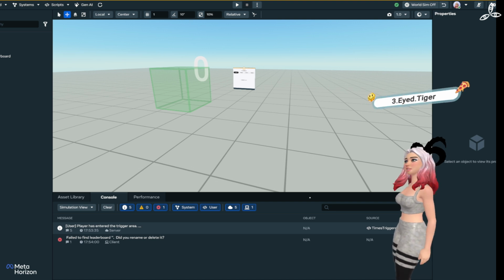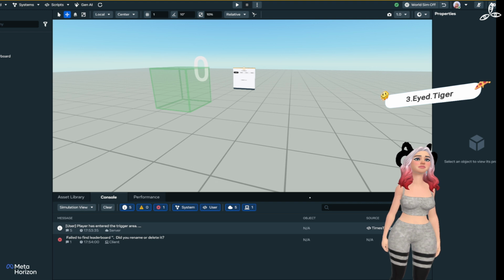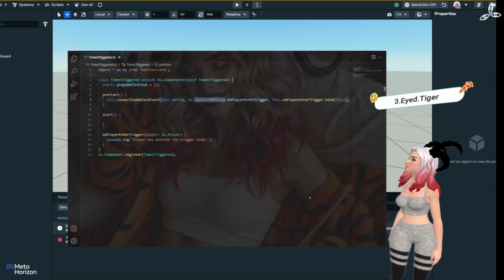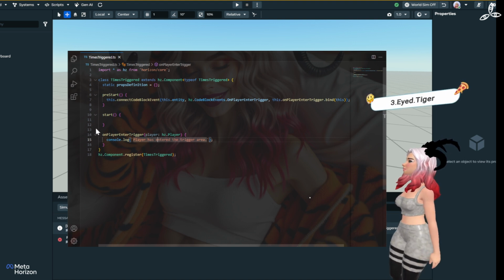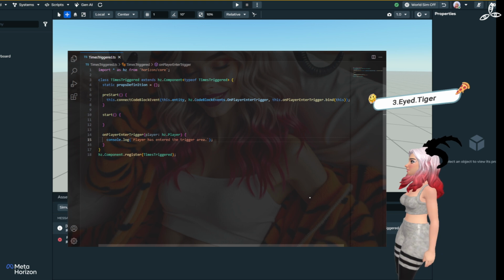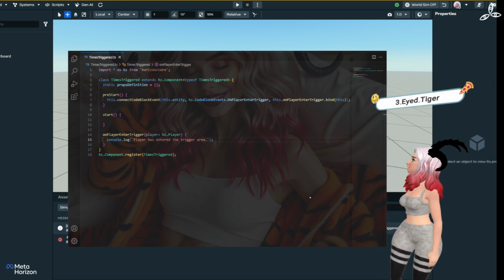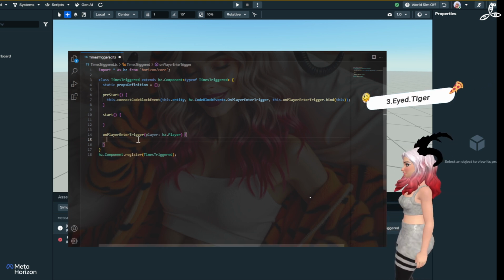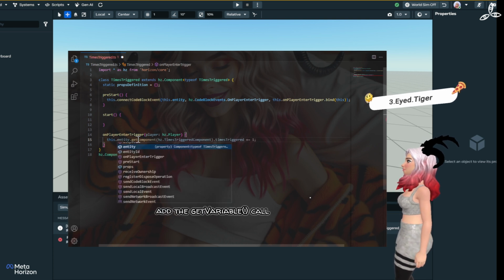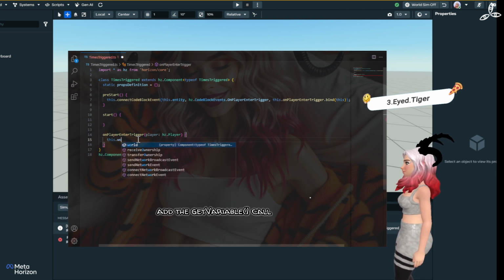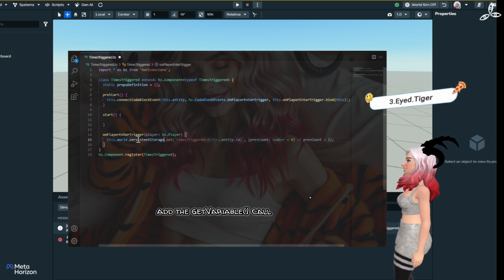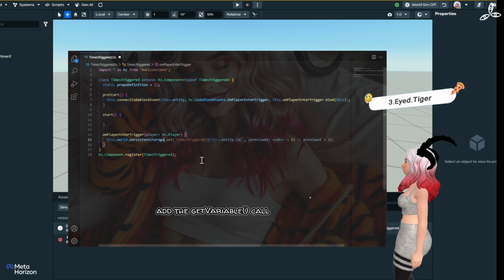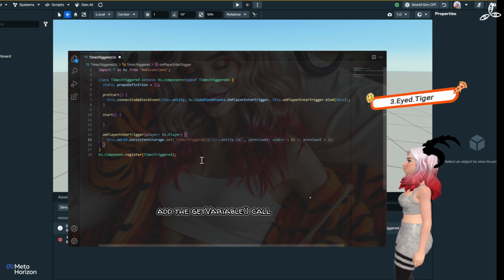Right, so what I'm going to do now is go back into our Visual Studio Code, back to our times trigger class. Now what I need to do is open up the persistence. So let's say this dot, and I believe it's world, and then we say persistent storage. And now comes the challenging bit. We want to get player variable.